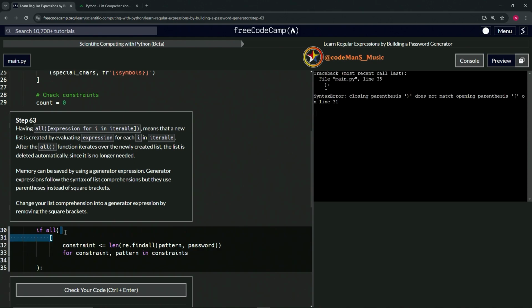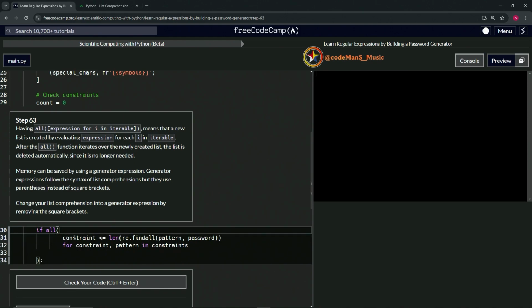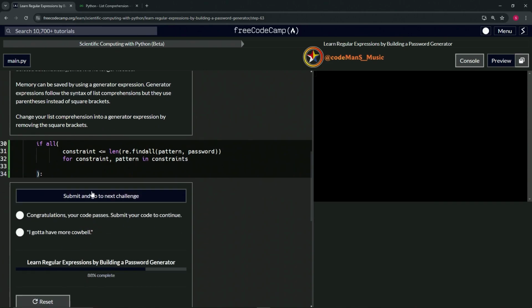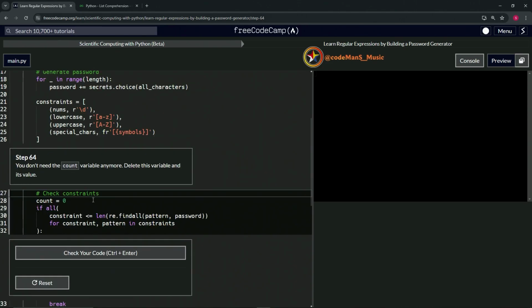Okay, so we got parentheses here. Do we need to put the... No? Okay. And submit it.